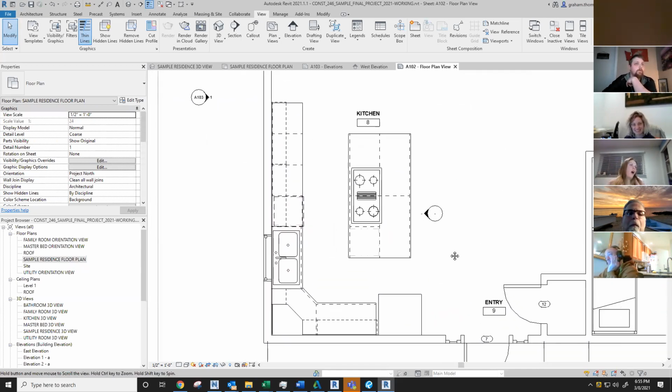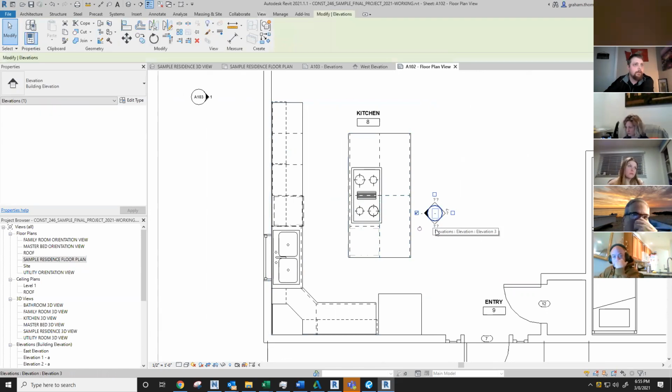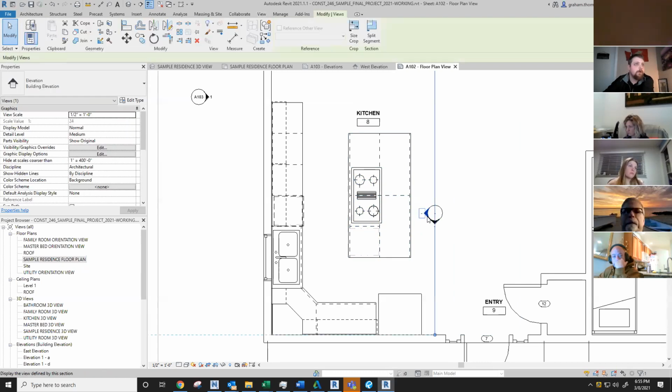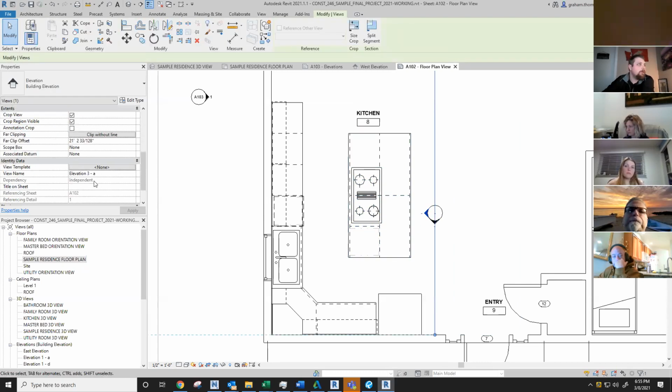Okay. All right. So now that we've got our scale set, let's go ahead and take a look at some elevations in the kitchen. So elevations are pretty cool because what they allow you to do, especially for interior elevations, is it allows you to use one location, right? I placed one elevation here, and get multiple views out of the same elevation. So this right here, I'm going to name Kitchen West.